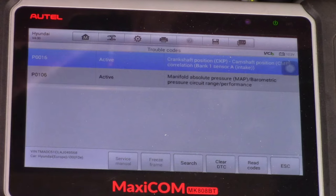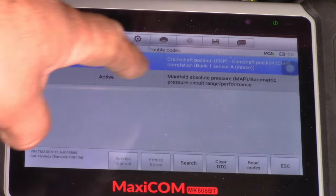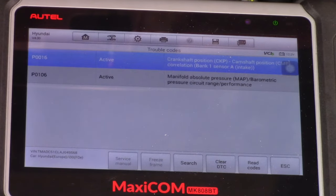So the engine is not creating any vacuum. Without engine vacuum, the brake servo will not assist the braking system. For this reason, the brake pedal is too hard, because there is no vacuum created by the engine for the brake servo to assist the braking system.